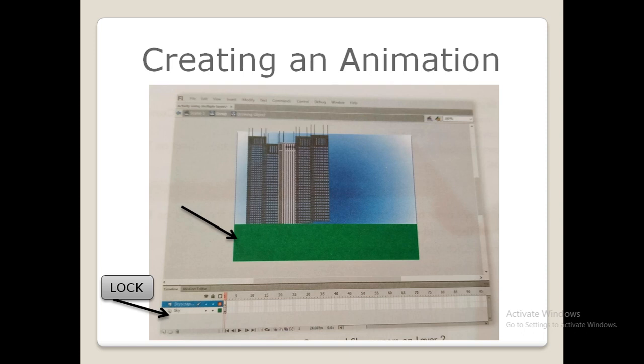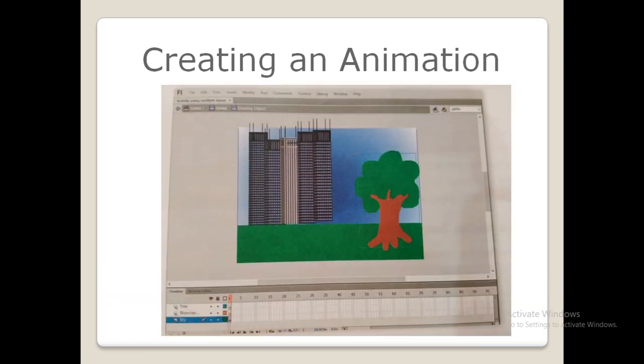So this was our second layer which we have created, and the name for the second layer we have given as skyscrapers. Now we will create a third layer and rename it as tree. Now select the brush tool in the property inspector panel and choose brown color as stroke color and select the thickness. Now go to the stage, click and draw the bark of the tree as you can see in the figure. Now change the stroke color to dark green color and draw the upper part of the tree.